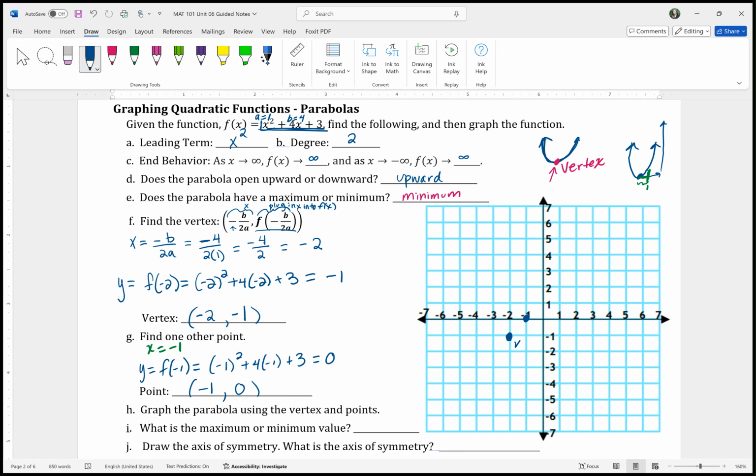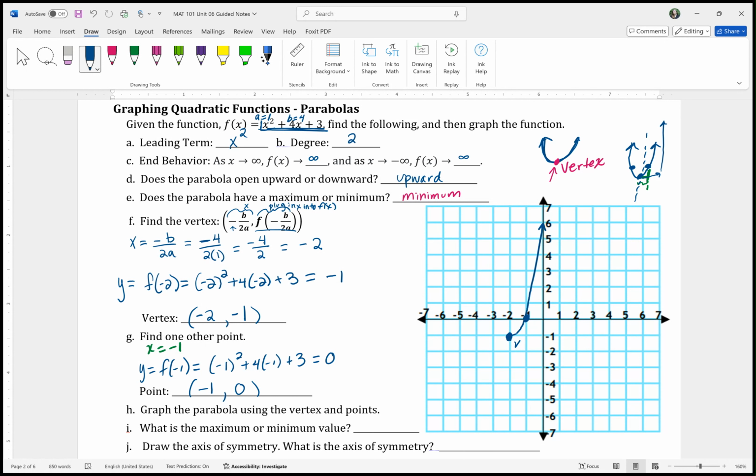This does not really help us that much on graphing this on paper, but we can think of this and know that this is going to give us a U shape on the right-hand side. This should not be a line. This is a curve, so it's a U shape. And the other thing is, and we're about to talk about this, it's going to ask for axis of symmetry. This has symmetry, okay? So whatever I do on the right, I can do on the left, and it should kind of match up. That's not a great example because my drawing's off.